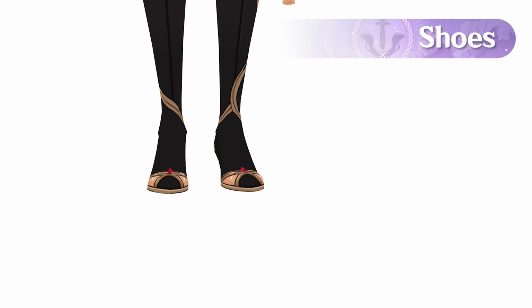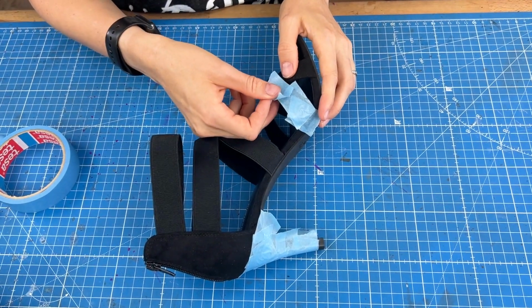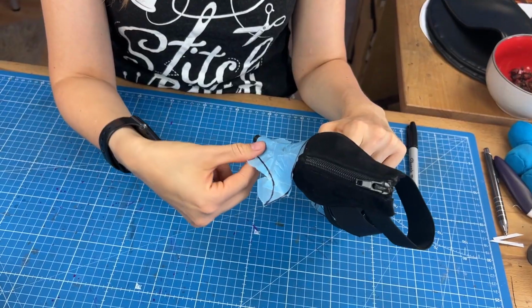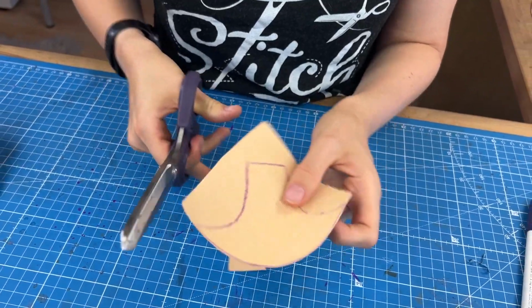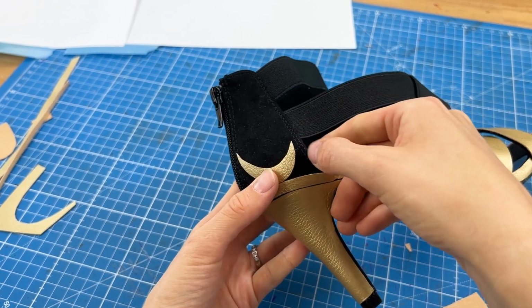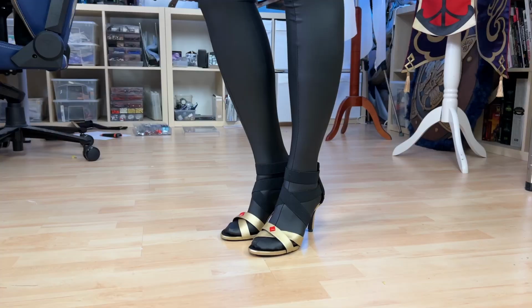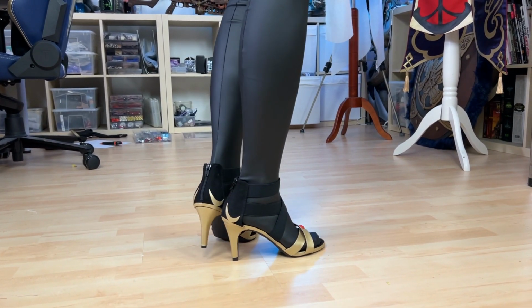Next to the shoes. I actually found a pair that were pretty close to what I needed. They just required a little bit of adjustment. So I traced some shapes with a bit of tape and used these patterns to cover a few areas in golden vinyl. Already much better, right? I also added a few swirls at the back, plus a red gem at the front. So these were my shoes. Now back to the stockings.